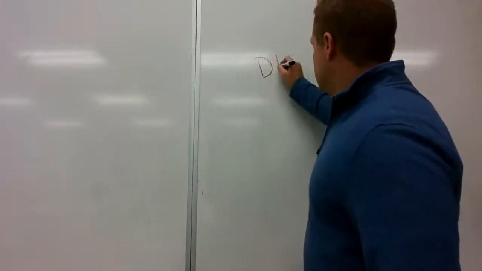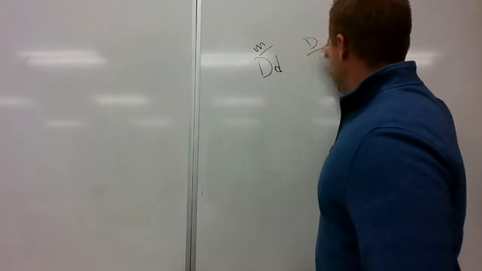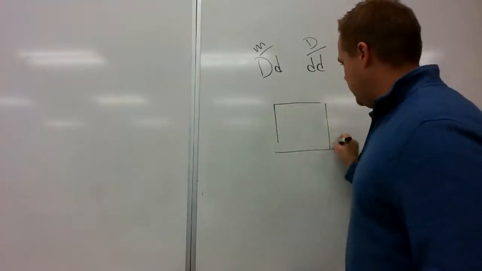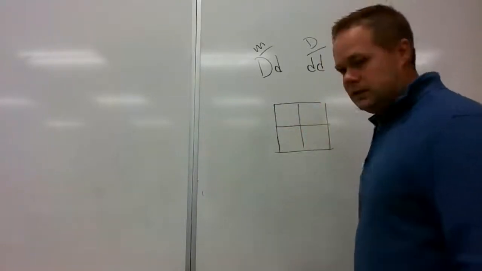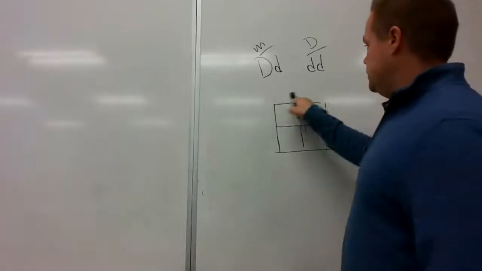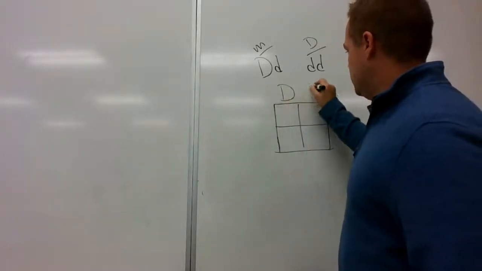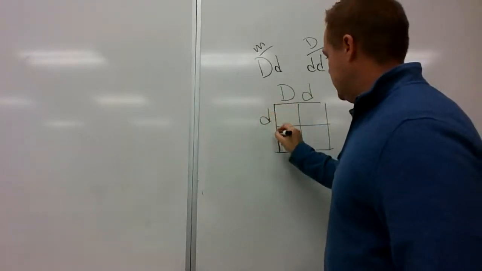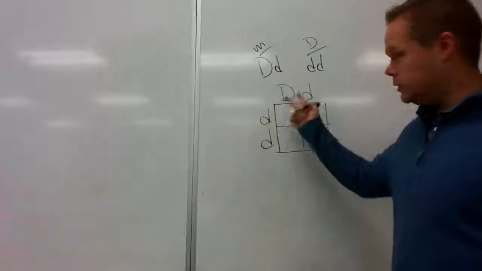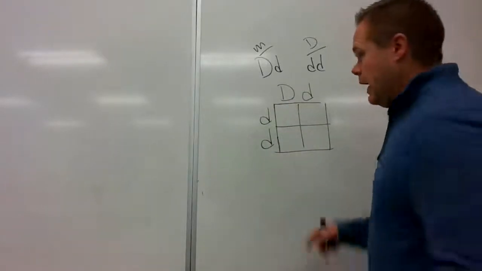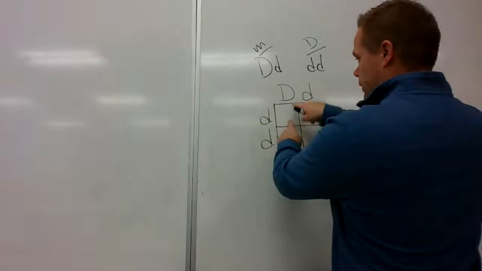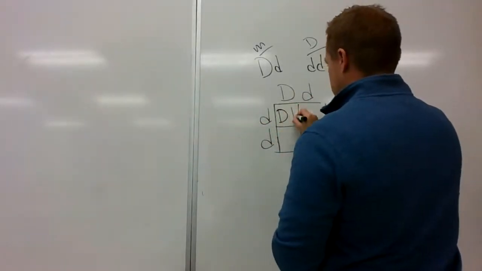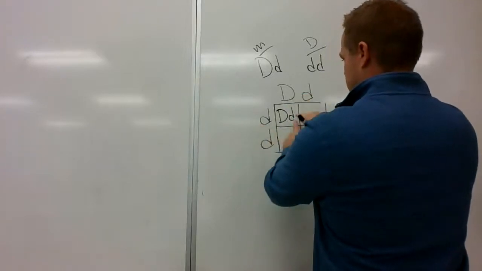So if mom is this and dad is this, you can do it this way. You make a little square here with boxes like that. You put one of the genes here, like mom's gene, and then dad's gene you just flip and put here. Doesn't matter which parent goes where, by the way. And then this is just a little grid where you go, boom, mom gives this, dad gives this, so the child gets dominant recessive, because you always put the dominant first.